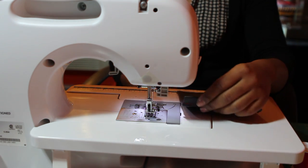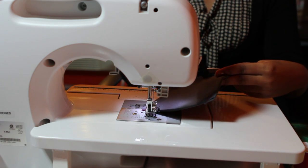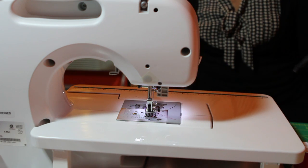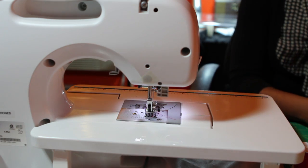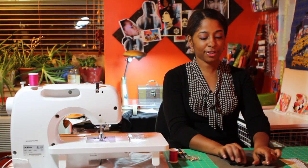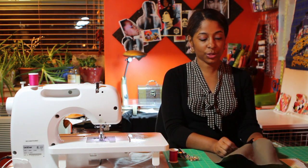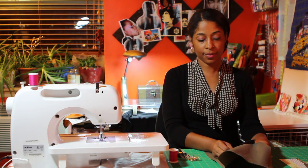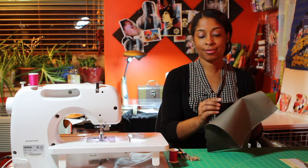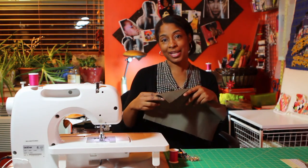I don't really care for the thread cutter, it's just easier to do it that way. So you'll cut your two edges, make sure you got all your loose strings, and now let's go back to the pocket. And now that we've stitched our top portion, it's time for us to secure it in place onto the piece that we're about to use. So I'm going to take one of my pins and I'm actually going to secure the fabric to prepare it for attaching to my garment. So let's go back to the machine.